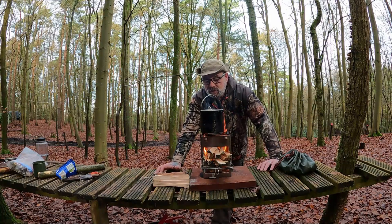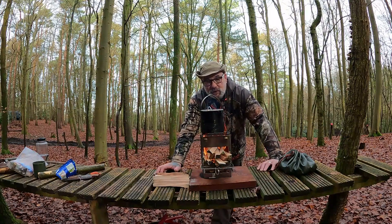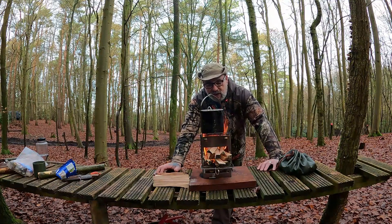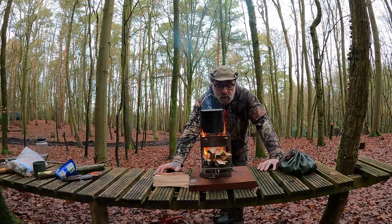I don't carry it as a primary system. The reason I don't carry it as a primary system, there are too many ways for it to fail you. It does have a place in survival. It doesn't have much of a place in my kit. It's an absolute dire last minute go-to. As I said to you guys before now, bushcraft is about learning skills in my book, and survival is about dealing with situations. And bow drill or friction fires are not one of my go-tos for lighting a fire.